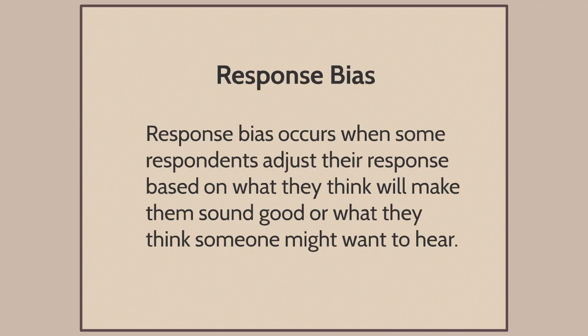There's another possibility for my example about surveying people about their drug use, and that is individuals change their response because they don't want to tell me the honest answer about drug use, or they want to make themselves look better in terms of what they perceive as acceptable societal norms regarding drug use. And this is response bias. Response bias occurs when some respondents adjust their response based on what they think will make them sound good or what they think someone might want to hear. That's response bias.